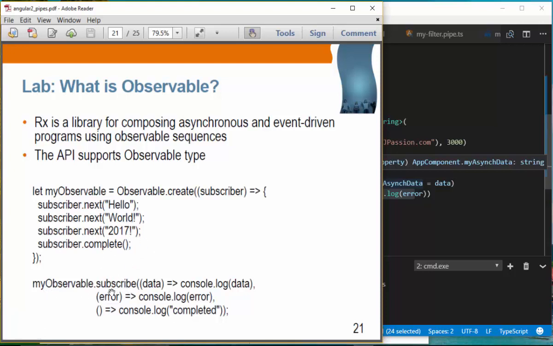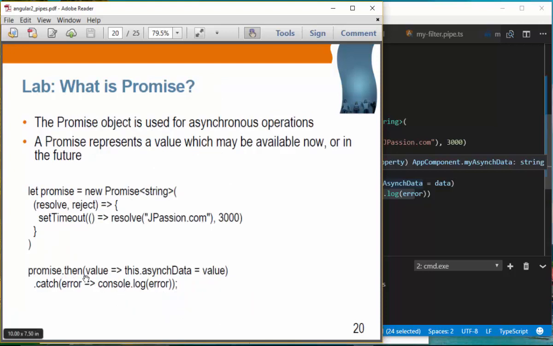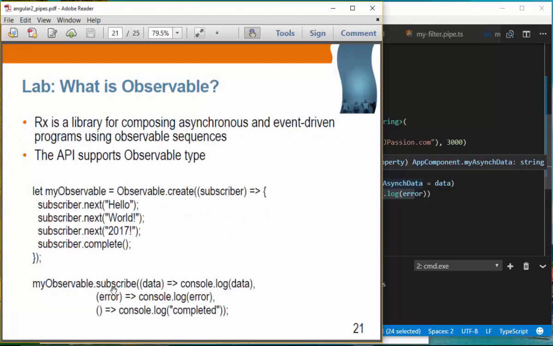So this is a way to generate the stream of data, and then we are going to use the subscribe method. In the case of promise, we use the then, right? In observable, we are using the subscribe method. Subscribe method will take 3 function objects. The first function object is for receiving data in the success case, and the second function object is for receiving errors, just like catch error in promise. Third is for when the complete event occurs. The only function object that you have to provide is the first one. The error and complete are optional. But let's try this.